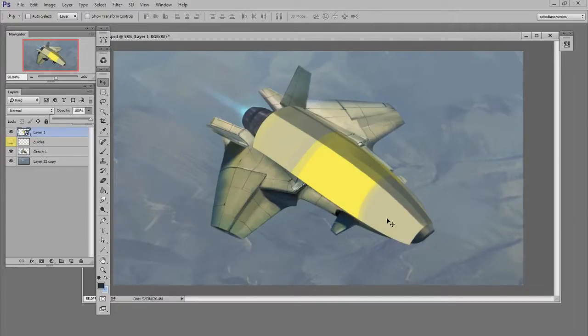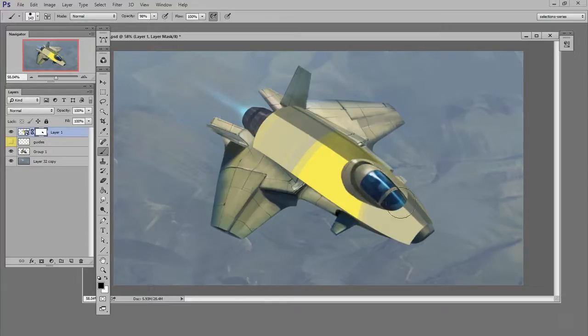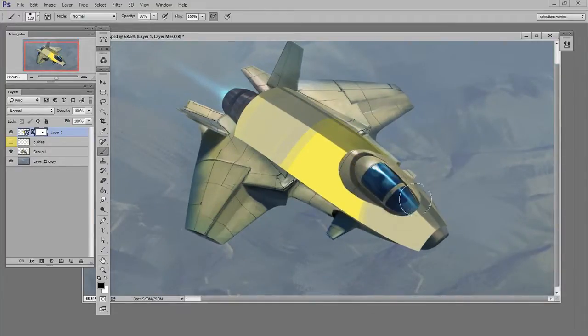At this point, I also like to apply a mask. So I'm going to hide the cockpit. I don't want to do any overlays on top of the cockpit. Now the mask is totally optional. This is just a way to give myself a little more control. And then make sure to unlink the mask. For reasons I don't fully understand, Photoshop does not like it if they are linked for this process.